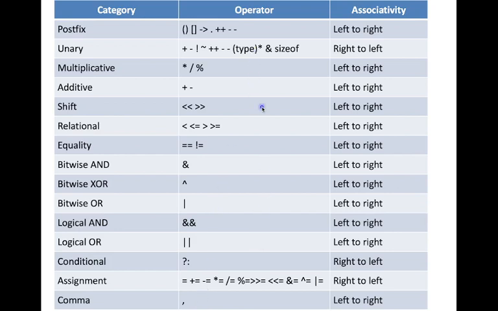So this is the precedence rule. The highest precedence is for these operators. We will see expressions in the next lecture, and you will understand what this precedence is. If we have all these operators in a single expression, there should be some order of evaluation, and this is the order. This has the highest precedence and comma has the lowest. We evaluate these operators first, then this type second, third set, and it goes on like this. We will see expressions, and you will understand what operator precedence is. So thank you.